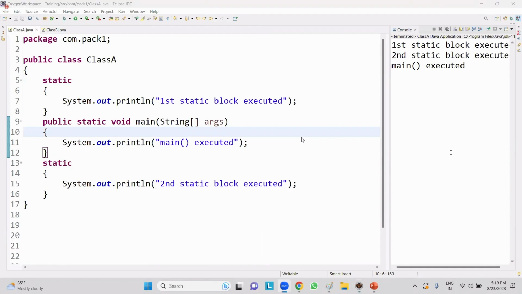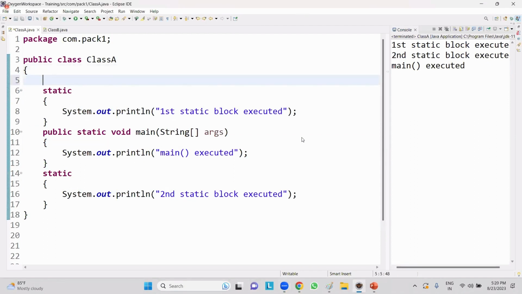What is the use of a static block? Guys, a static block is used to initialize, or else it is used to provide values even before the main method. Or let's make it simple. For example, final static int x. Tell me why I'm getting an error at line number 5.